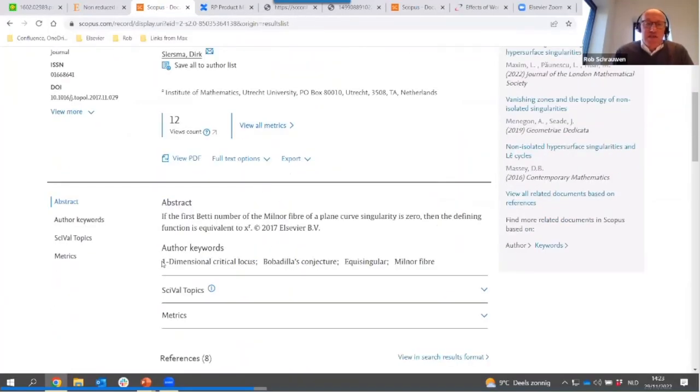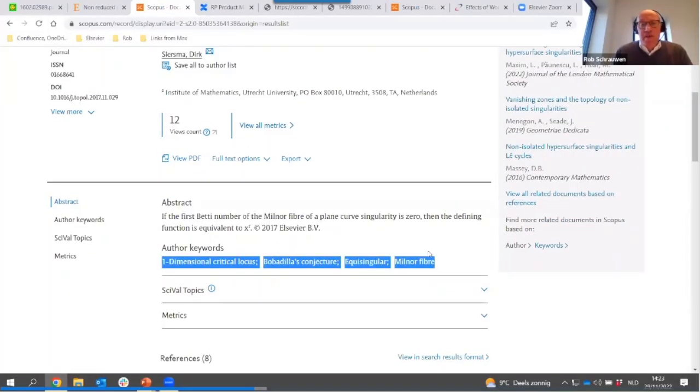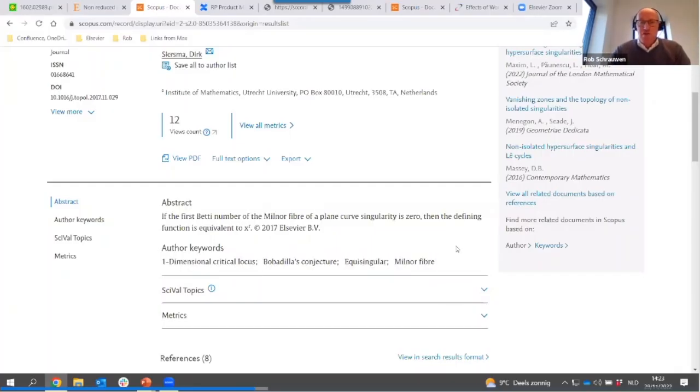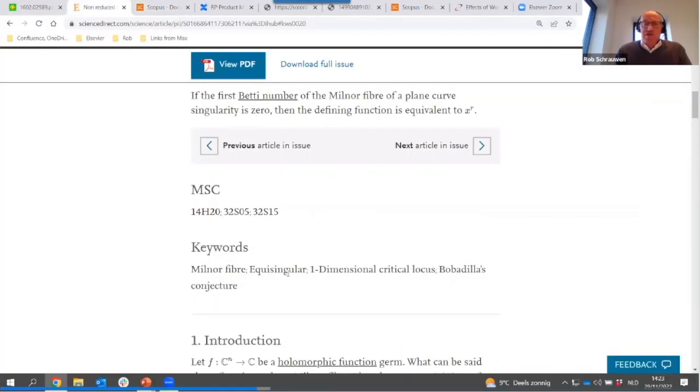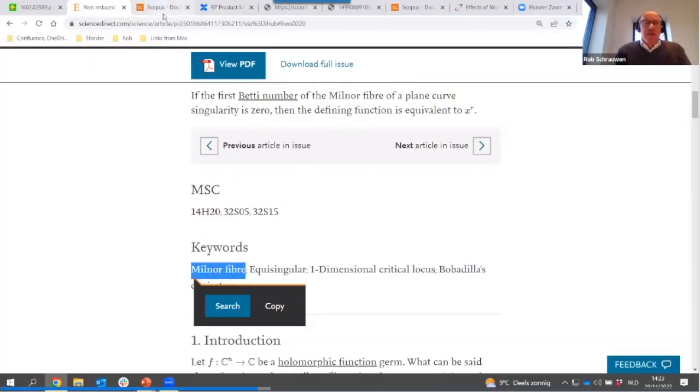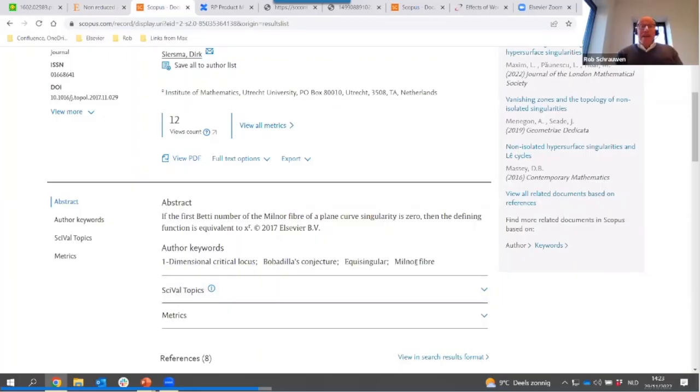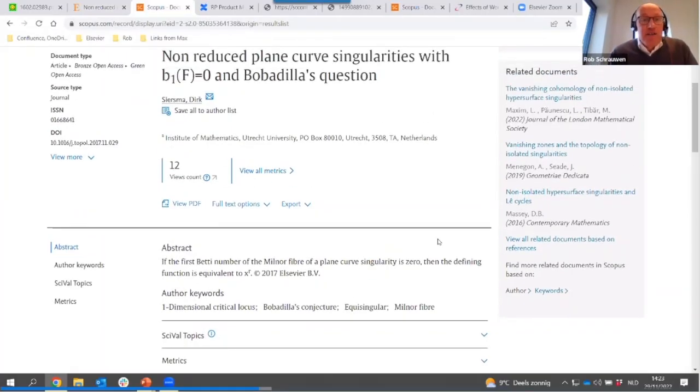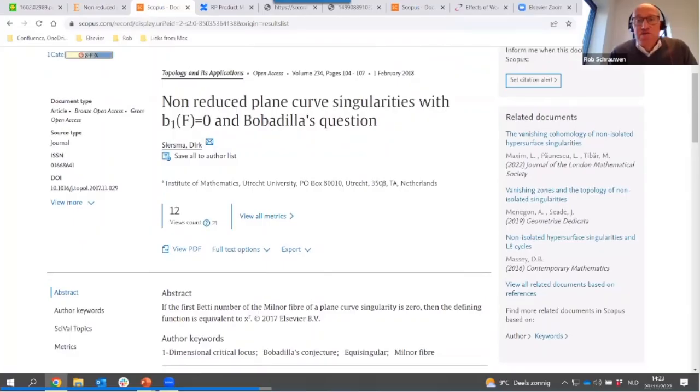So here suddenly the keywords are in alphabetical order. I don't really know why that is, but that is the way the content in Scopus is organized. The keywords are in alphabetical order, and you could say, who cares? Well, I think the author cares. The author made a judgment. The Milner fiber is really the most important keyword for this article, and that got lost here. It's now even at the end. And finally, I wanted to say there is here now suddenly even one comma extra.